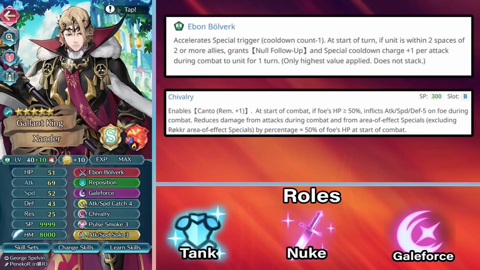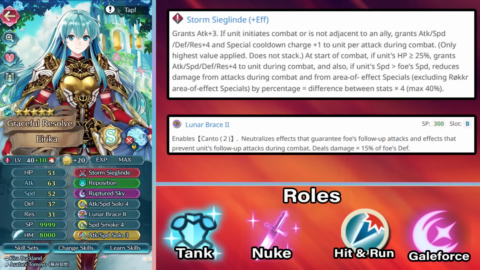Overall, Legendary Xander is a great unit, but I would say he isn't quite as good as some of the other cavalry units who came out this year. On release, Legendary Erica was an interesting unit, but quickly fell off.